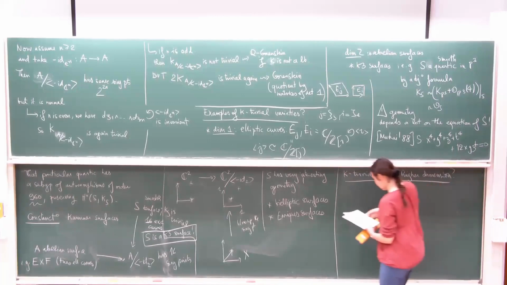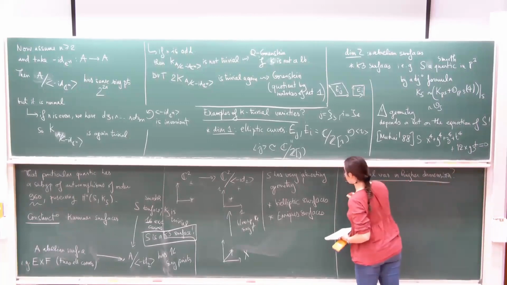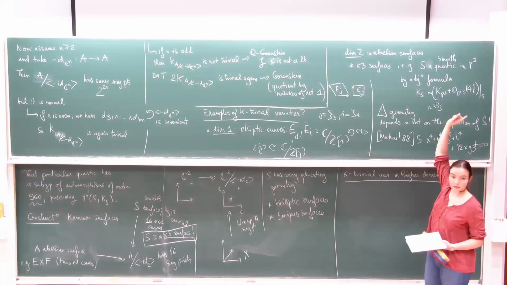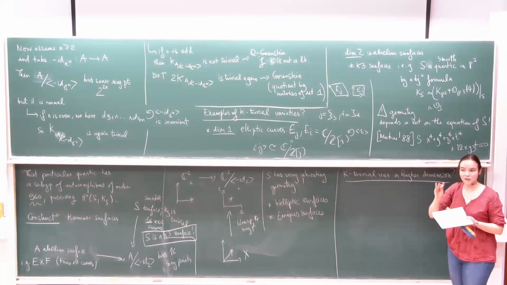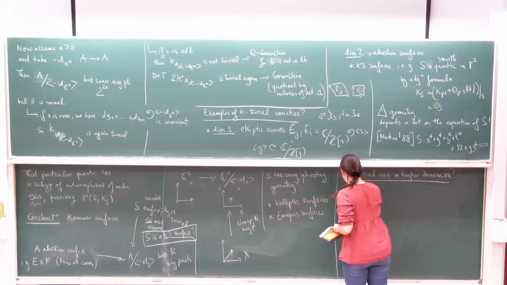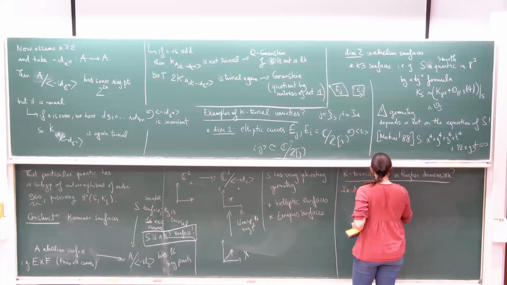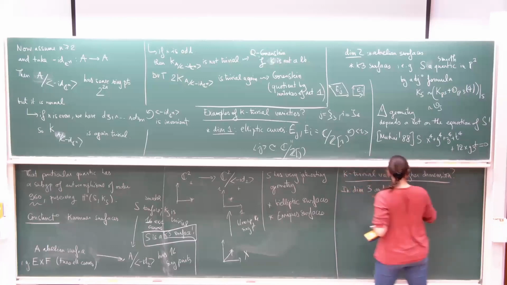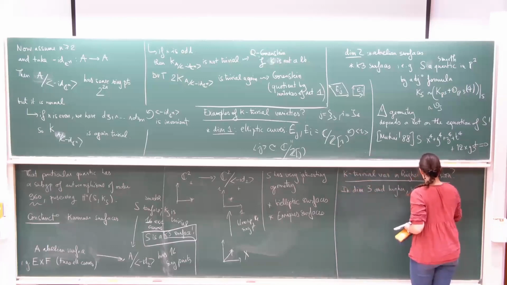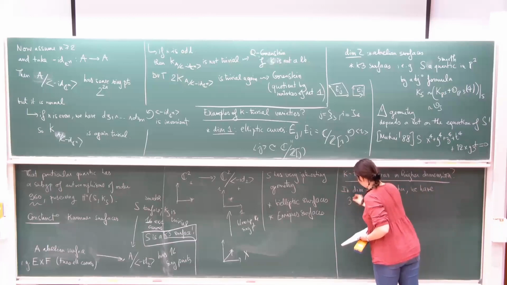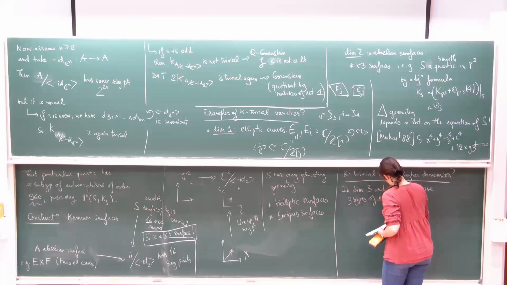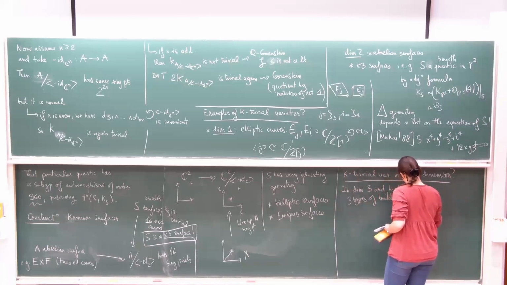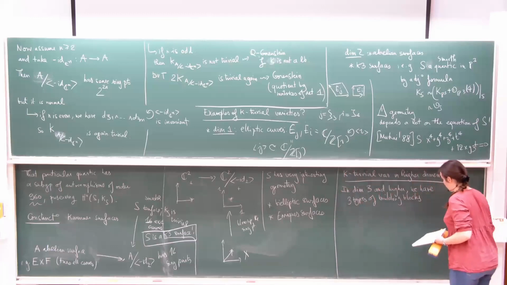Okay. So the bad news is in dimension 1, you just had the elliptic curves. In dimension 2, you have the K3 and the abelian surfaces. In dimension 3 and higher, you start having 3 different pieces. We have, say, 3 types of building blocks. So maybe now let's write a precise statement.